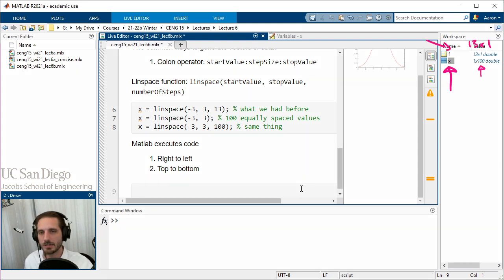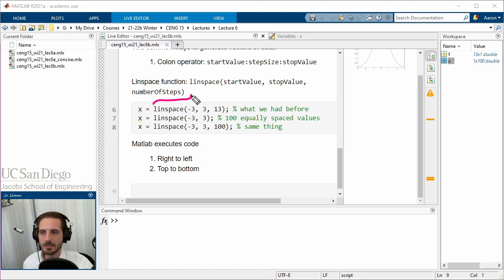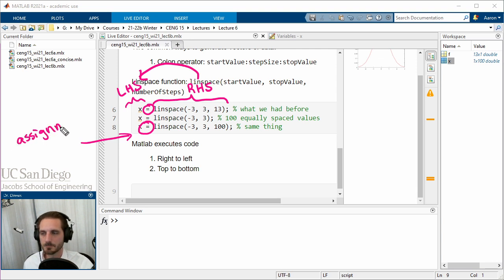What I mean by right to left and top to bottom is the first thing that it's doing, it's going to the top of your script, and then when it gets to a particular line, it's looking at this side, and it's evaluating that. This is what I mean by the right-hand side. The right-left is defined by the equal sign. So it starts on the right, evaluates whatever's on the right, and assigns it to the left. It's important to keep in mind that the equal sign here is what we call an assignment. It's not an equality. This is an assignment operator.